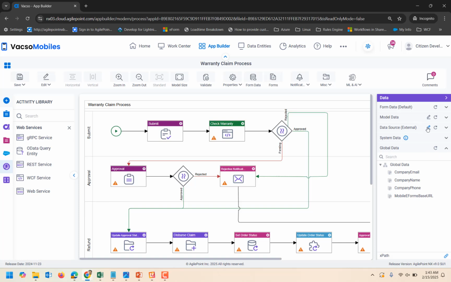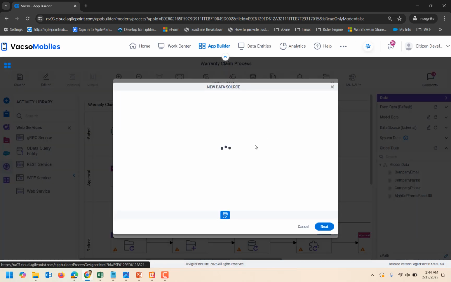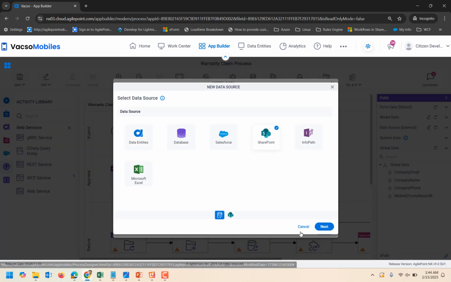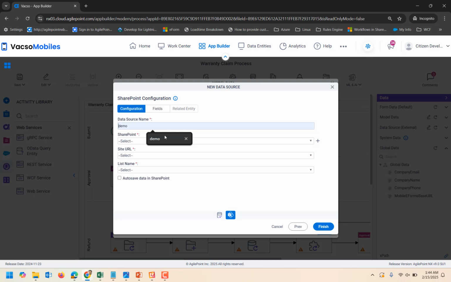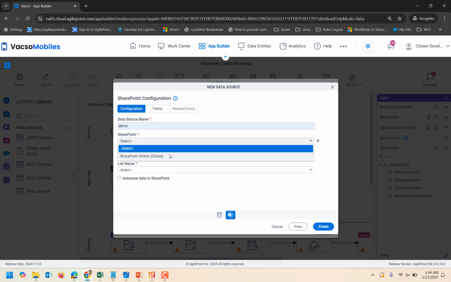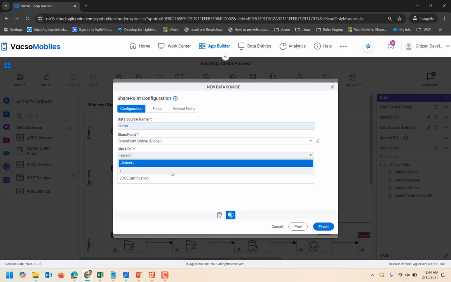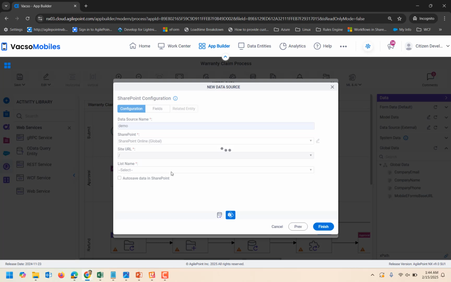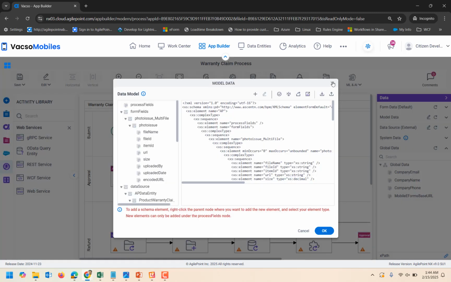Now I can always go to data source and add additional data sources. I can click on the plus button over here. I can say, for example, I want to bring in SharePoint. I can give it a name. I can say connect to SharePoint using a connection my IT has defined for me. It will do a dynamic discovery. It will tell me these are the site collections available. I'll go against the root site. And here are the lists and libraries available. I can specify my data synchronization rules. I can also specify which fields are available. In my case, I'm not going to do it from here. I'm going to add these on the fly. So I'm going to close these.